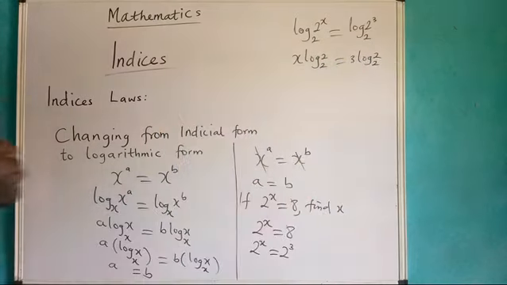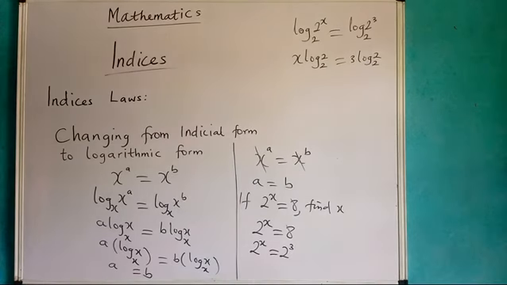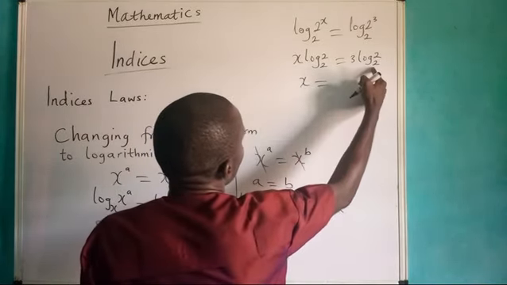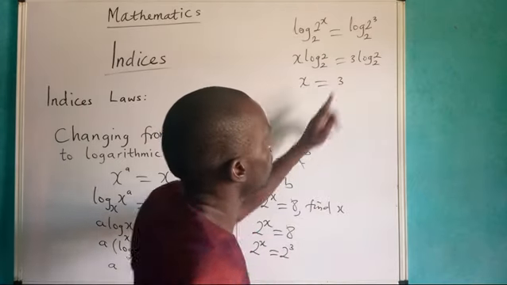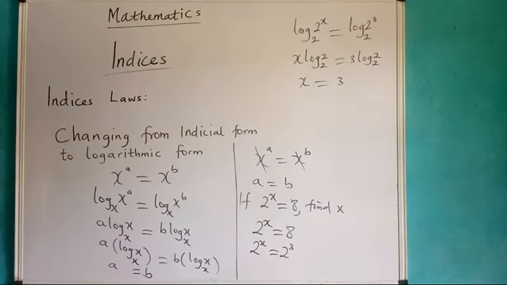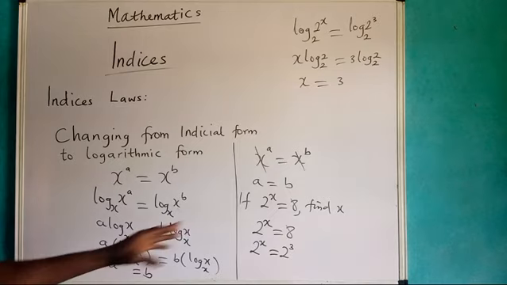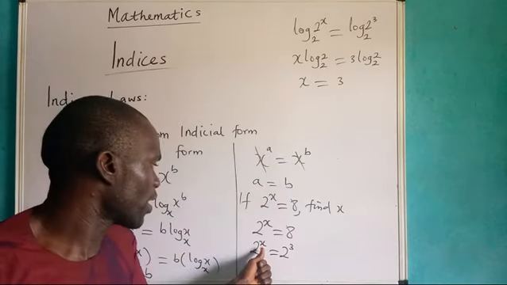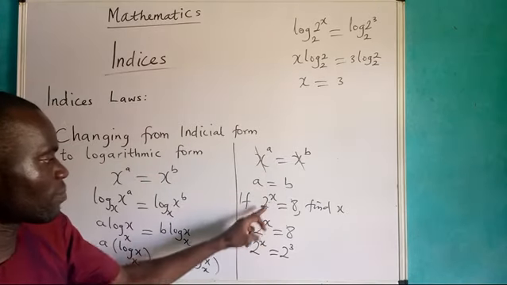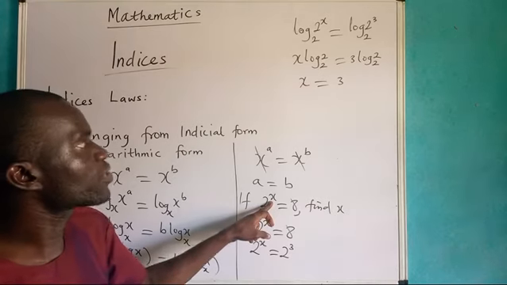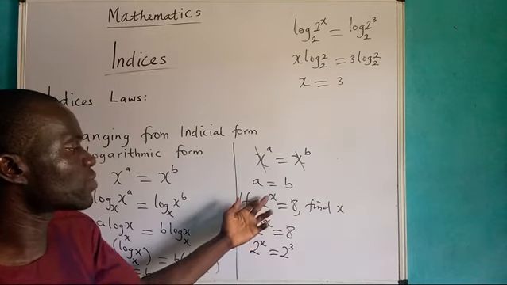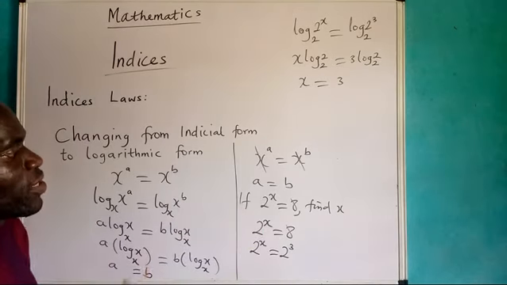Now we have the log of the same base. Look at it, logarithm to its own base is 1. It means that for this one, it will be 1. 1 times x, I will have x. Here will be 1, so it becomes 3, because 3 times 1 will be 3. Now, can you see, we have solved for x. So if 2 power x equal 8, find x, x becomes 3. You can as well come to the very question and put 3 here, it becomes 2 power 3. 2 power 3 is 8. Multiply 2 three times to give us 8. If you want to check, you can do that.